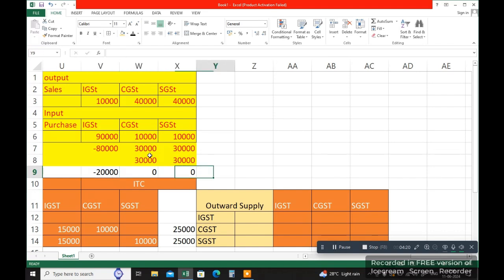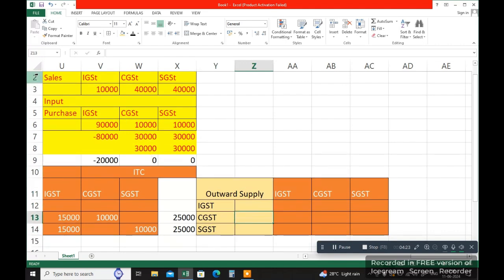Okay, so how to use it here now? So very simple. In this case, I cannot utilize 50% in this. So maximum I can utilize what? 30,000 here. Out of 80,000, 30 is utilized here, 30 utilized here, 0 0. So still balance is left. In this case, how I'll do it? So I'll write here 10,000, then 40,000, and say 40,000. So that is this value from top. Here I'll use 10,000 because IGST collection, that is negative. We have 80,000. So how much I'll use out of that? 10,000 I'll use it here. So this becomes 0.